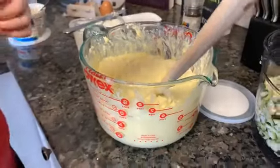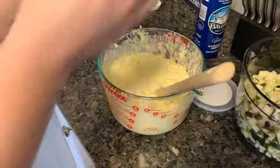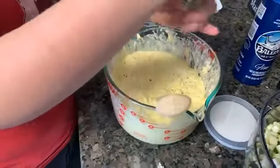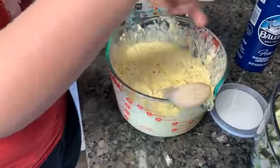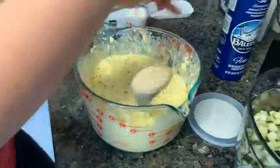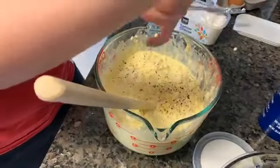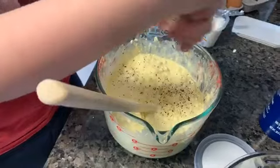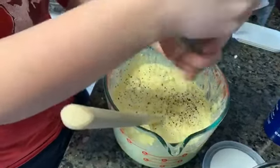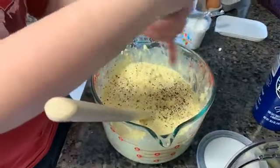I'm going to taste this for flavor. There's raw egg, but don't worry — raw egg is usually perfectly safe to eat. It's only if you don't know where you're getting it from that it's not safe. Isn't the reason you're not supposed to eat cookie dough more because of the flour? It's more because of the flour, yes. I make stuff with raw eggs all the time and it's no big deal. I like these eggs — they're local eggs and I know the hens are treated very well, which is why I buy them.